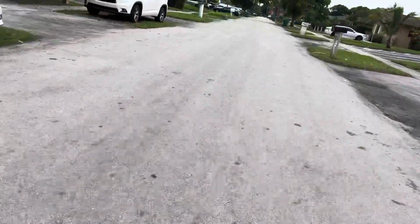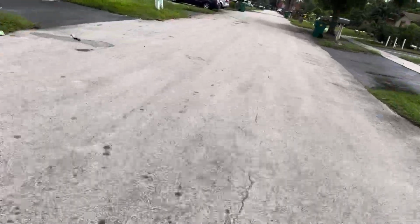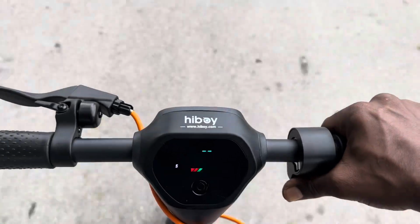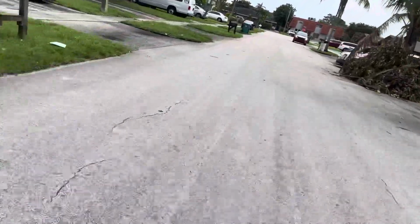I am 215 pounds, by the way. Right now, we're doing 18 miles an hour. Battery is about halfway done. Look, we're at 19 as well. Oh yeah, this thing's nice.